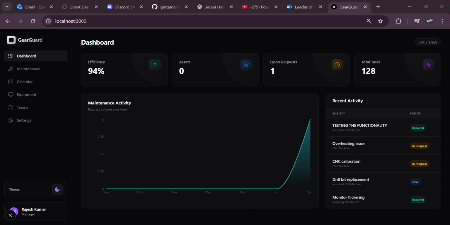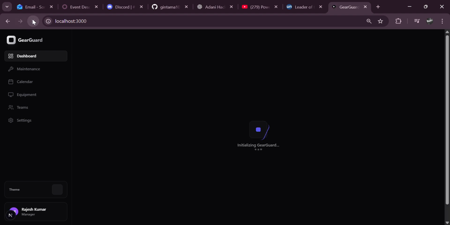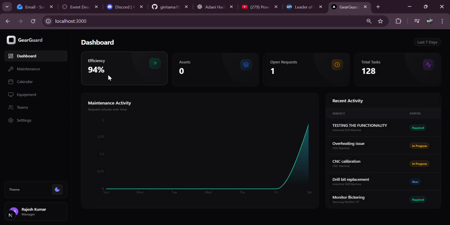So this is our complete project and I have pushed it to GitHub. So we are reviewing it. So this is the process, and if we run it directly, it will open here. This is the dashboard, and I made it personal, you know, I think it would be better.